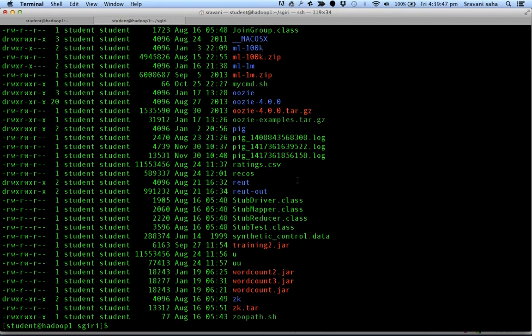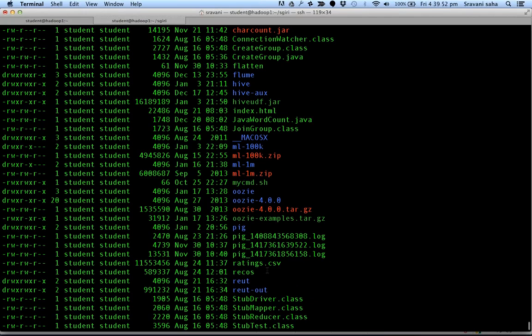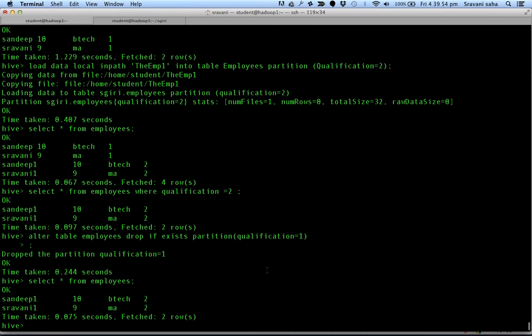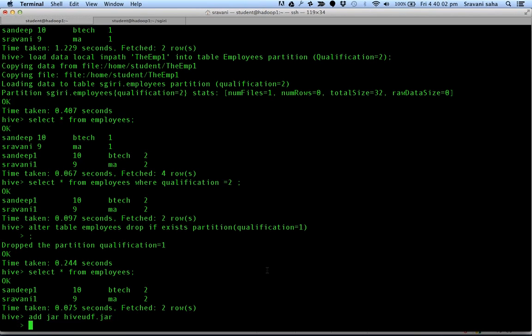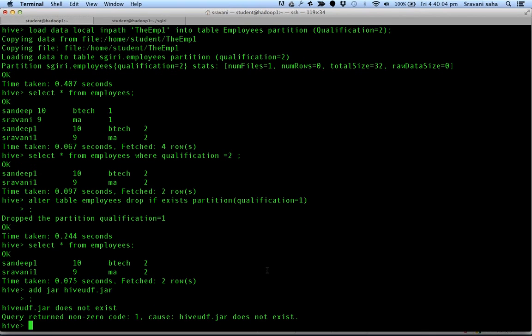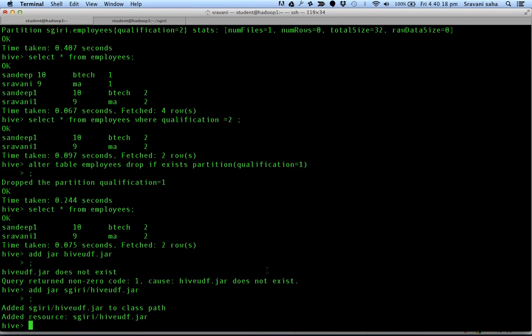Let me see if I have copied it already. I've already copied it. Under Hive, you can say add jar Hive UDF after transferring it to the machine where your cluster node is, Hadoop 1, Hadoop 2, or wherever. You need to transfer it there. Now I have added it.